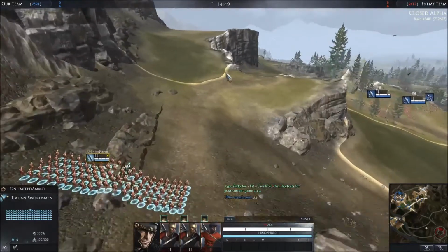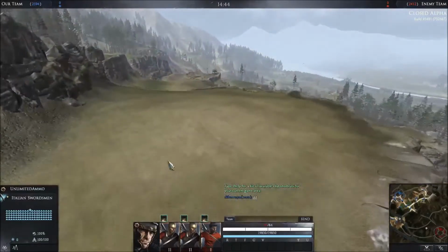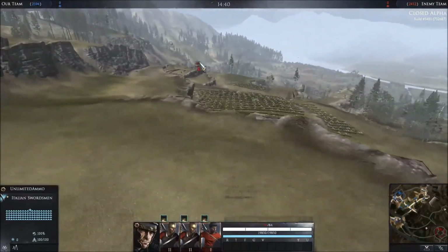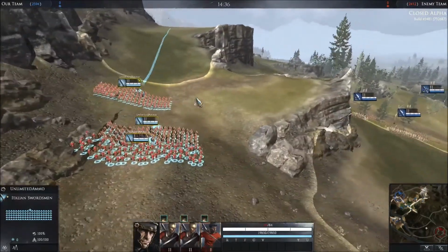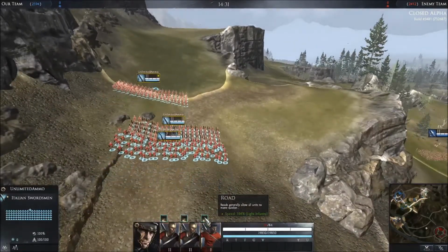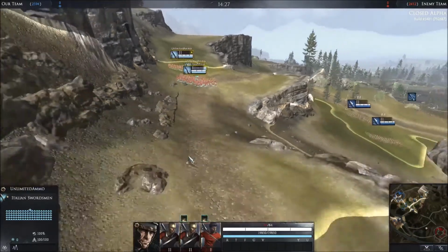Finally, the camera controls are WASD, and not whatever nonsense like arrow controls that are pretty common in Total War games, which are really awkward for your fingers. Quick comment about the, oh, apparently we're on a road, so we get extra speed. Cool. I don't know why this counts as a road up here.